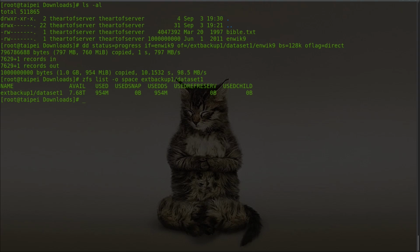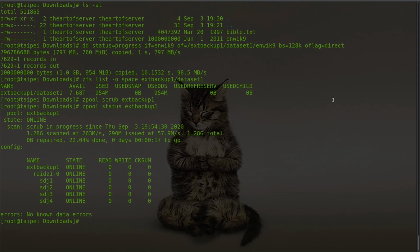And if I want to verify the integrity of this data, it is as simple as this. We'll give it some time to let the scrub complete. However, if there was an unreadable sector, ZFS would have been able to correct the problem. So although we sacrificed performance, we've now gained a way to verify the data and correct it, so long as the problem is just a bad sector.